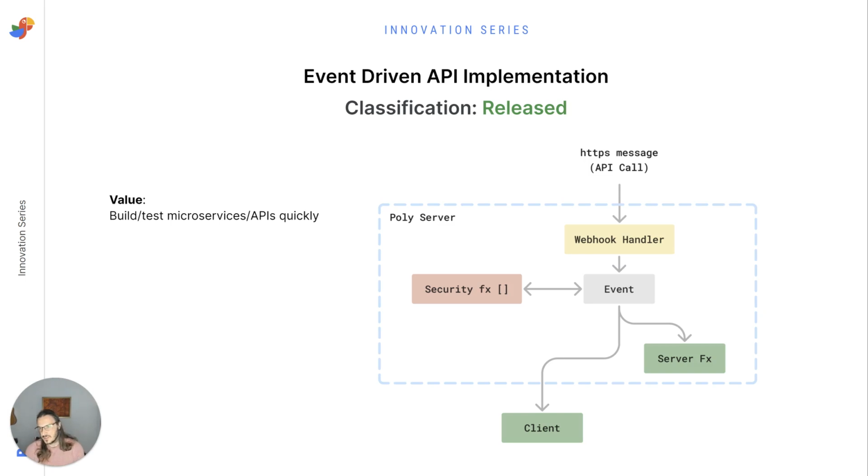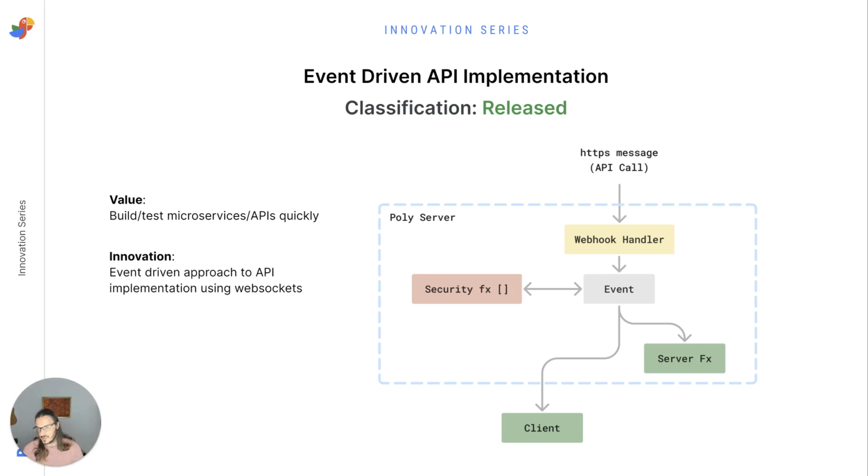And the real value here, which I'll show you today, is that you can build and test microservices and APIs extremely quickly. This is something that I believe is going to speed up drastically the time it takes to build a new service or API. And I hope that it actually builds comfort in creating new APIs that are maybe single purpose or partner specific, and unlocks a lot of innovation in the industry.